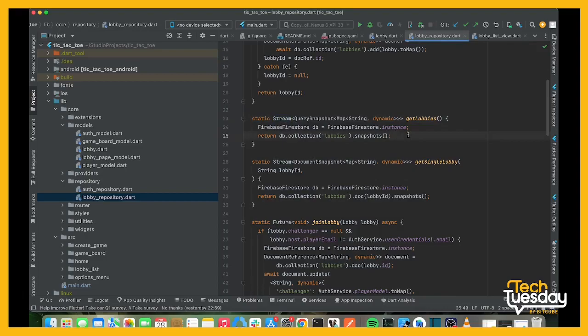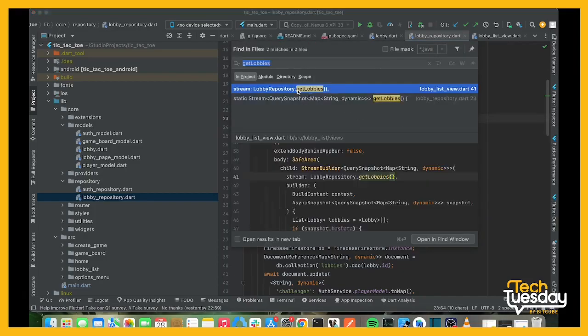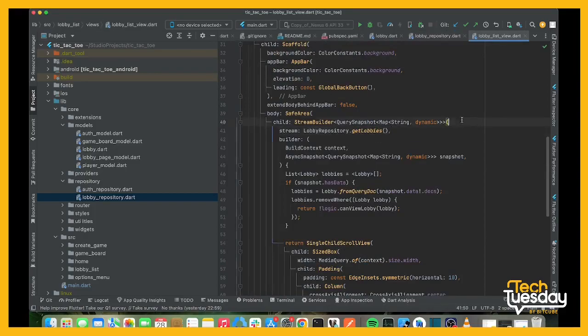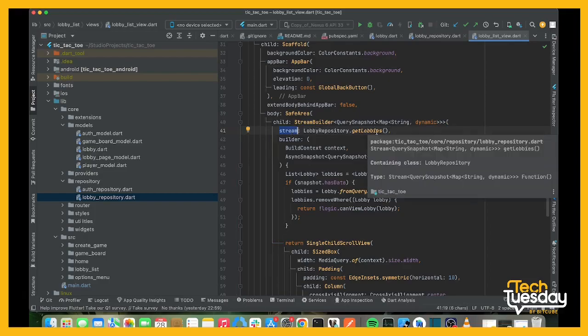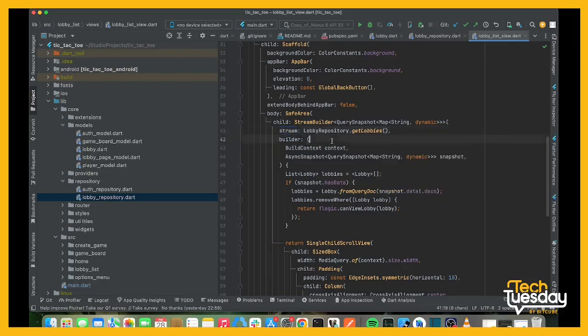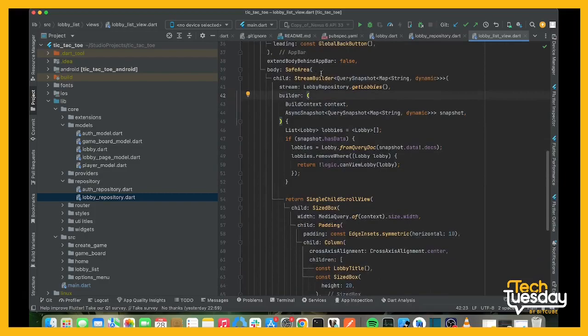We do have a video that goes through that in a lot more detail, so I don't want to reinvent the wheel on that one. But basically, the way you would use these snapshots is if we go to where I call this function, you'll see that I've just set up a simple Flutter widget. This is a core Flutter widget called StreamBuilder, and it just absorbs a stream and handles it. In the StreamBuilder, I've just given it a stream, which is that get lobbies stream that we've just created. And then you'll see it just has a builder class, which gets called every time the stream gets updated.